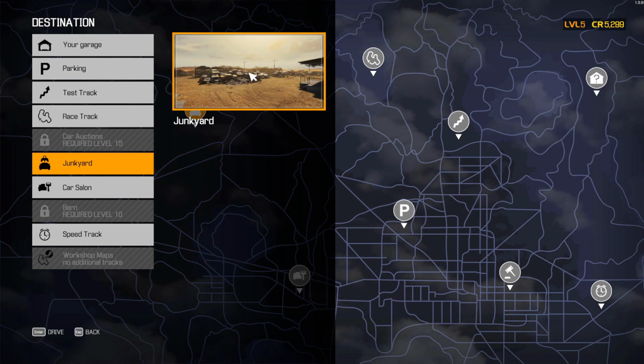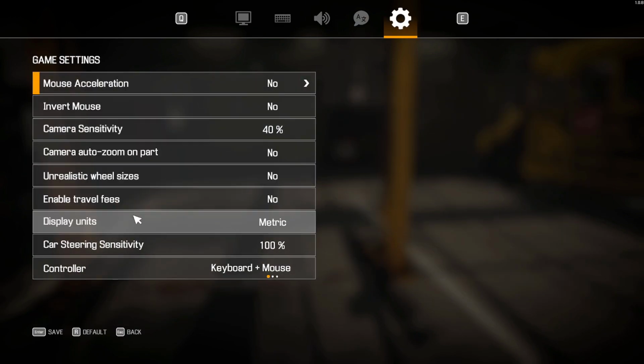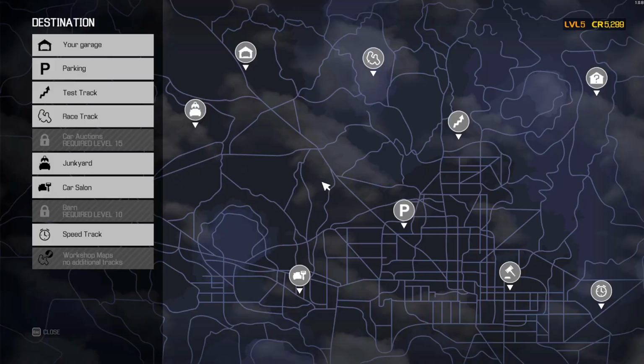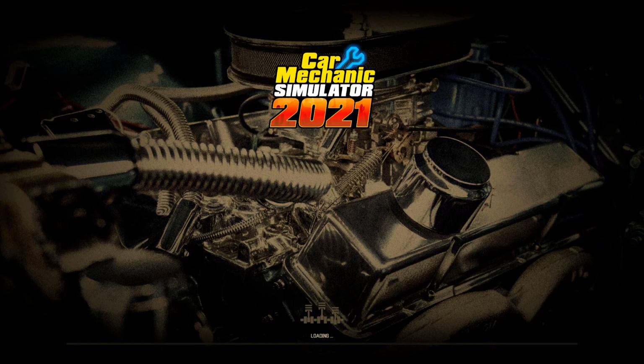So now, because we're in expert mode, if I can find the settings for it, I think it's that one. Travel fees turned off. So we're going to go to the junkyard for free because we're going to get a lot of free XP. And that's what I wanted to focus on today, heading here. Usually there's 5 or 6 vehicles. We get free XP. And since this is expert mode, we're getting double what we normally would.